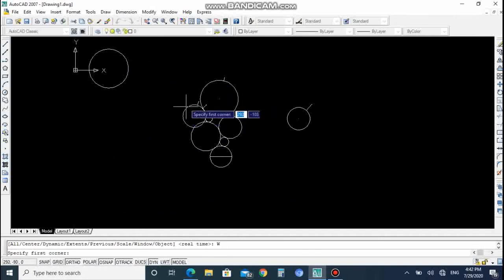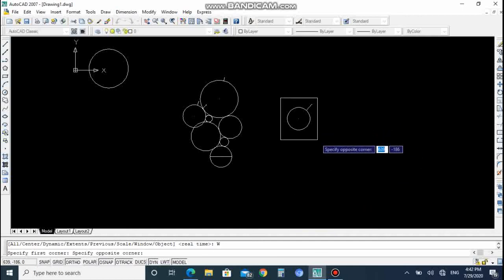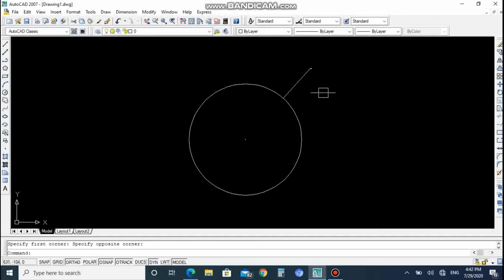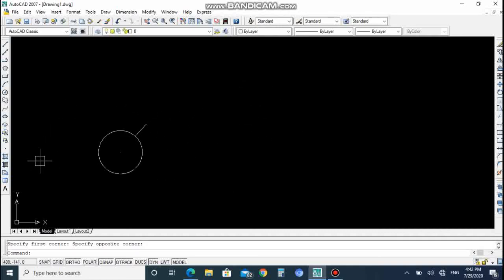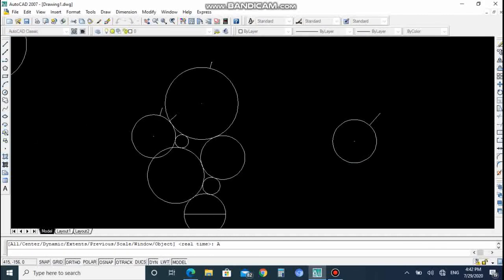I want only this object, so I can specify this point. Now here we can see specify opposite corner, so I can specify this opposite corner here. Now you can see only that circle, the other circle is hidden. If you want to zoom all, Z, enter, then A, enter.